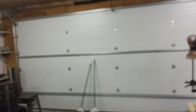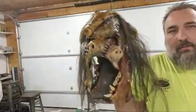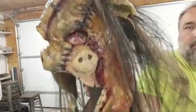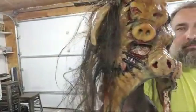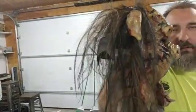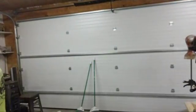I'll be painting piggin. The other day I painted this one up, but I don't think I was live at all. So I will knock out that one to look a little bit like this one.